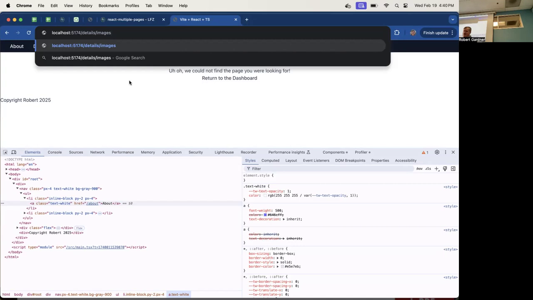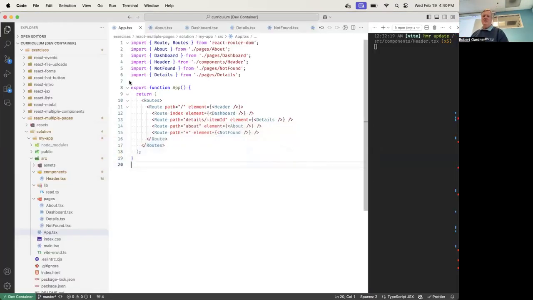Okay, well, let's look at the code before I press it. Okay, slash detail slash images. Slash details slash something. Does it match? No, it's... Oh, it does. It matches because you can put anything here, anything besides a slash.